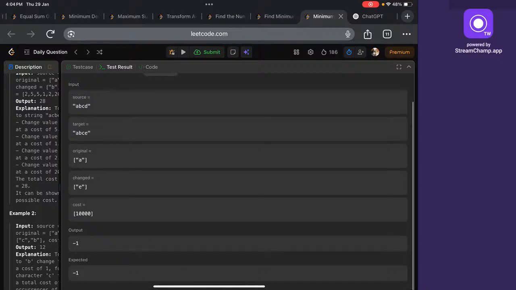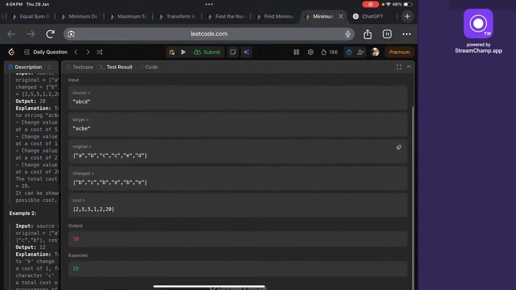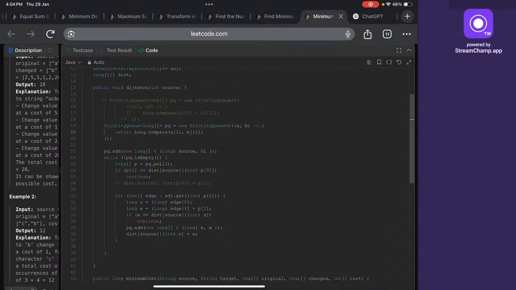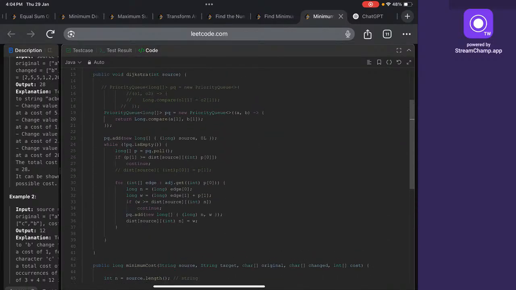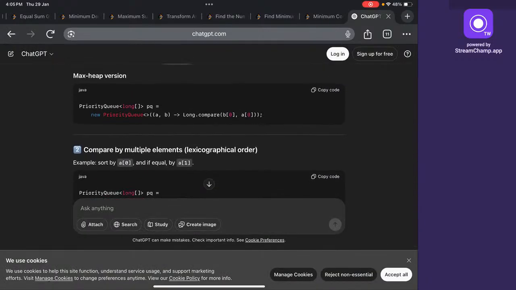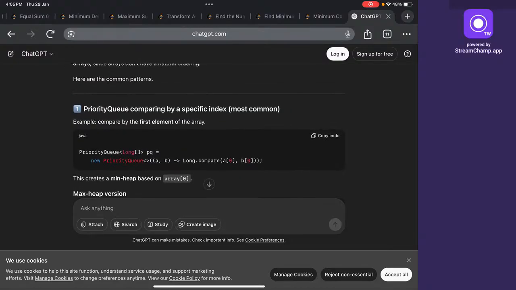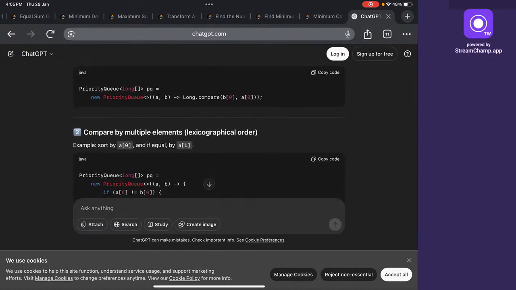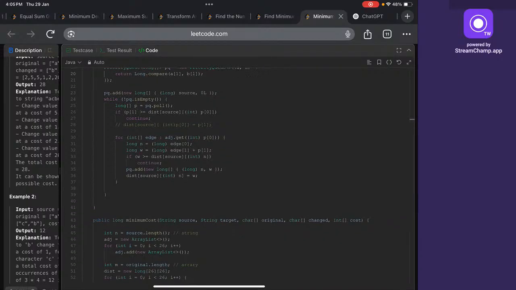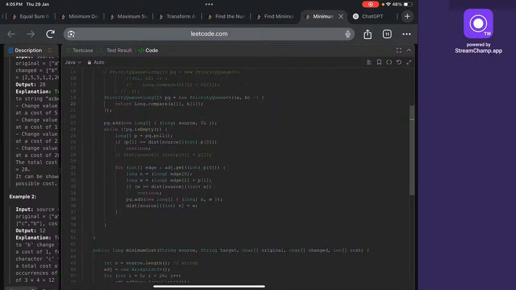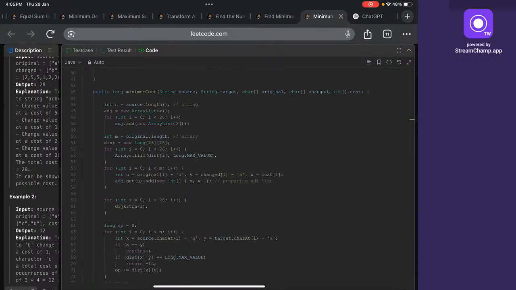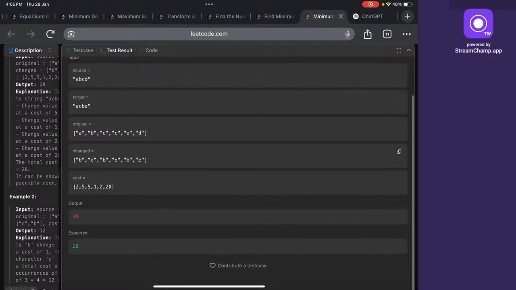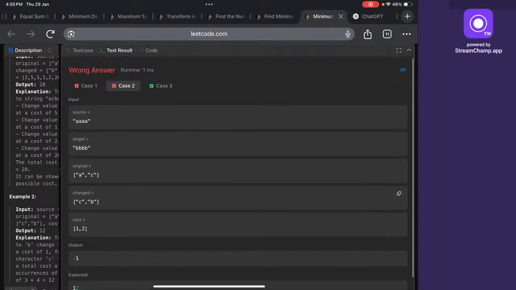Okay, now it ran, but now it's not performing the actual task I have given it. Why is it giving -1?